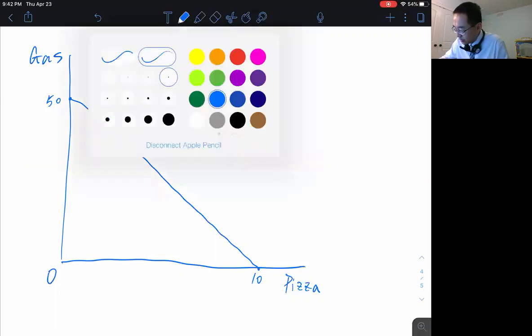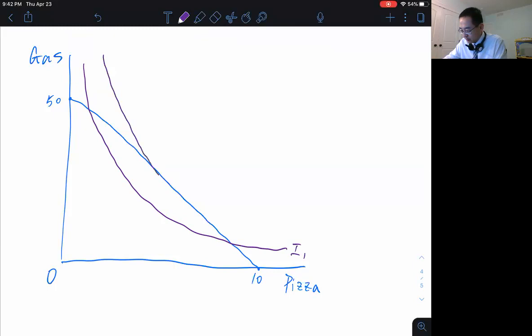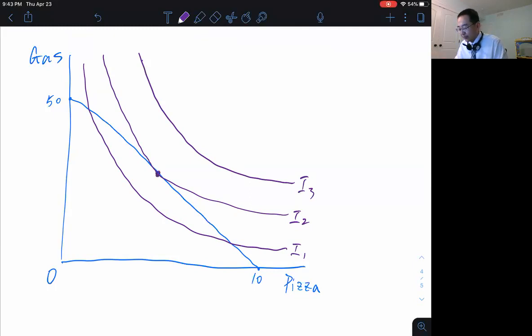What if, let me change it to a different color, we have some indifference curves we put in here. So indifference curves are always in this shape, and they're always kind of parallel to each other. They never touch. Okay, and if I still have these three indifference curves like this, now pretend here it didn't really cross, it just lightly tangent right here at this point.